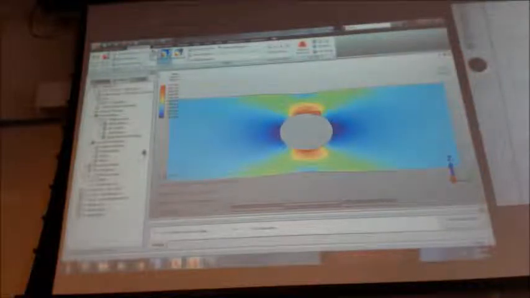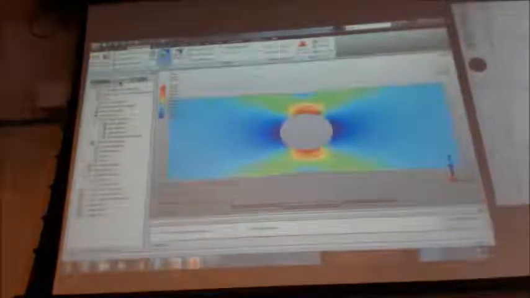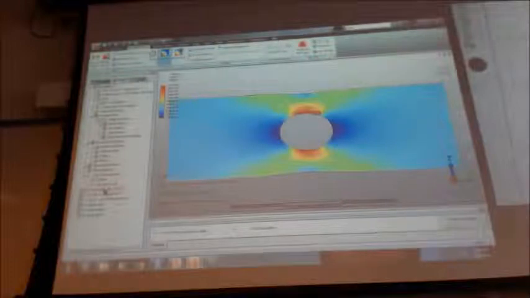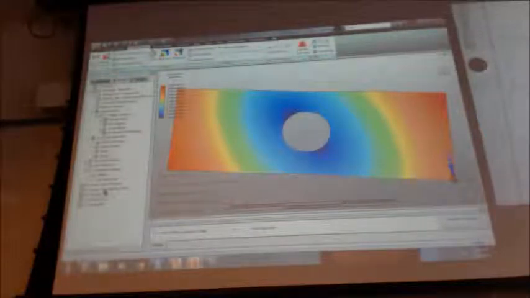But if you consider the different ways to constrain this, right now you're just pulling on it on each side, right? So if you have no constraints other than the forces that you put on it, because it's just pulling in the X direction, then that's what it's going to do.